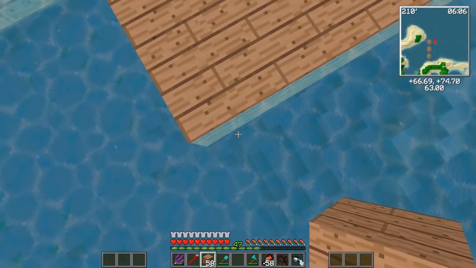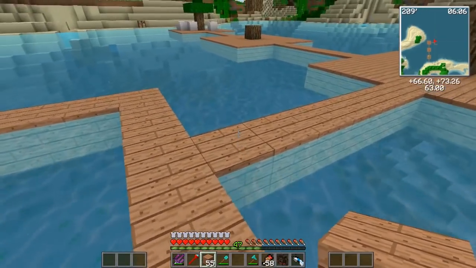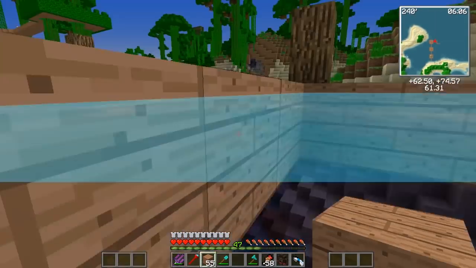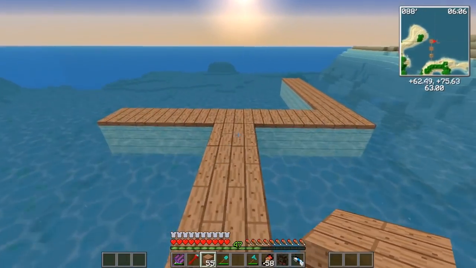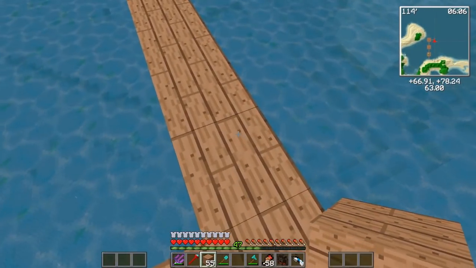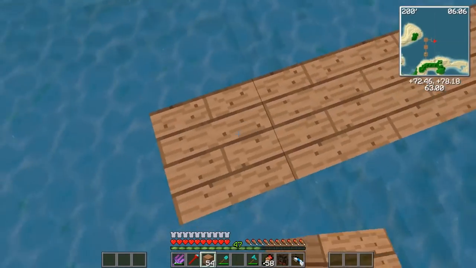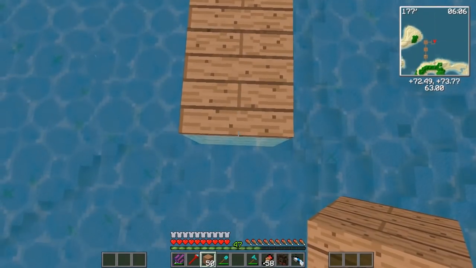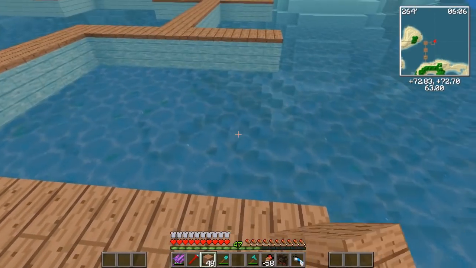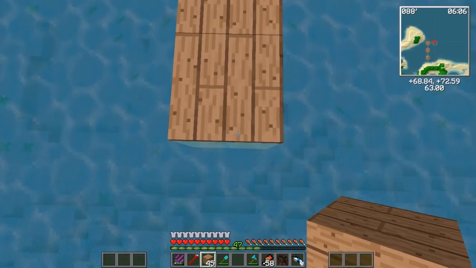Oh, hold on. Did I go too far that way now? I think I was counting the wrong way. Okay, let's count. I guess it should go 7 as well, if it's a perfect square. Yes, it is. It is a perfect square. So 1, 2, 3, 4, 5, 6. And we need one more. 7. Let's turn. 1, 2, 3, 4, 5. Look at me. I can count. I can build. I'm doing really good. Let's get these down. All right.